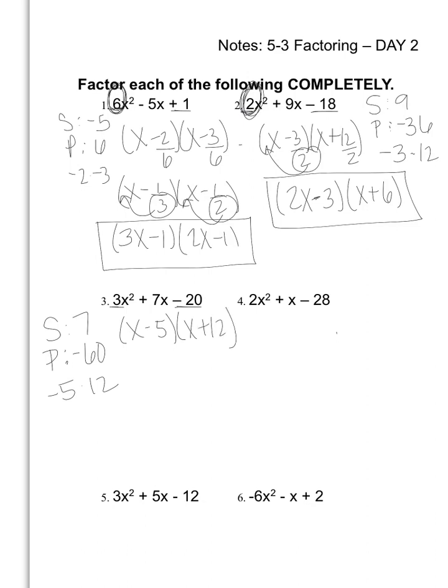Now notice we're not done. So take that coefficient of x squared, and we're dividing each one. So we can't reduce 5 over 3, so I'll swing that in front. So that would be 3x minus 5. And then I can reduce 12 divided by 3, that would be x plus 4.